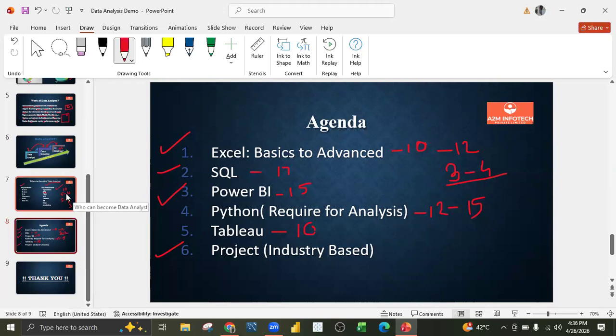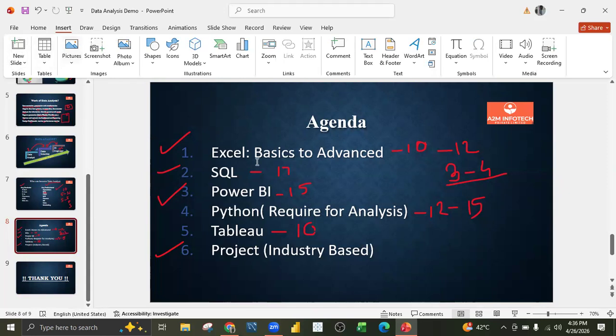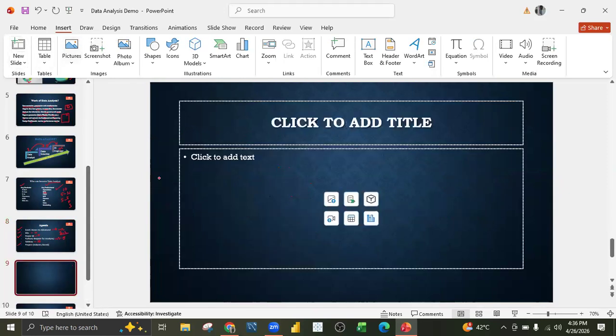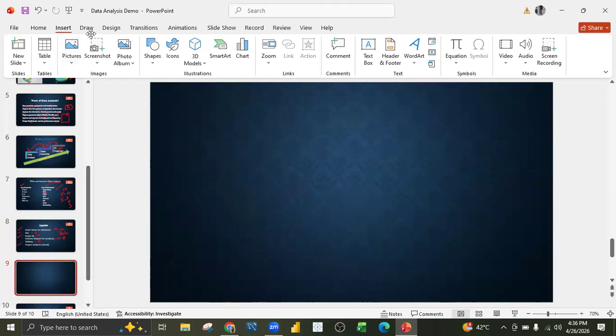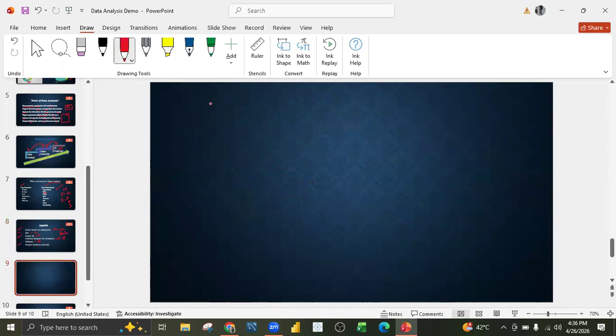Like what is the actual salary, if you want to know? Let me add one slide here. See here now. If you want a good package, there are three important things. First is your communication. Second is your confidence level, guys. And third is your technical skills. If you have these three good, I'm 100% sure that you'll get a package from 6 to 12 LPA if you have all three skills good.